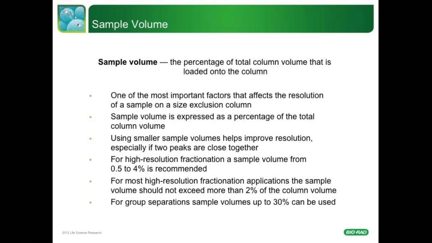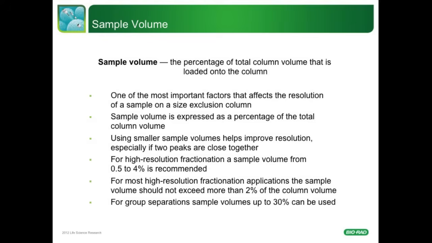Sample volume. What's the definition of sample volume? It is the percentage of total column volume that is loaded onto the column. It is one of the most important factors that affects the resolution of a sample on a size exclusion column. Sample volume is expressed as a percentage of the total column volume.